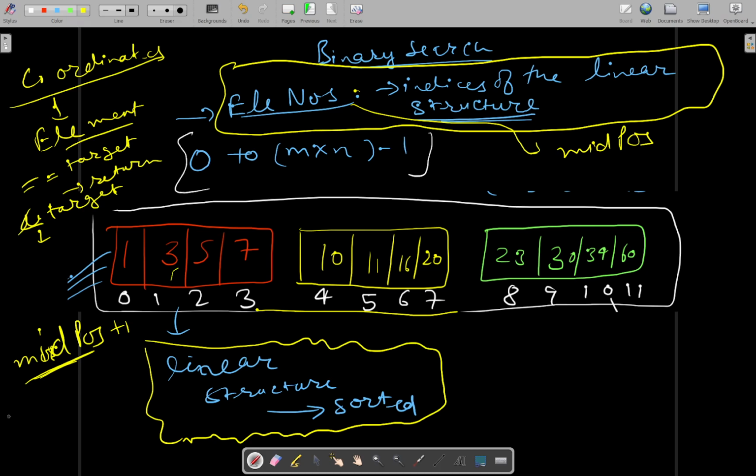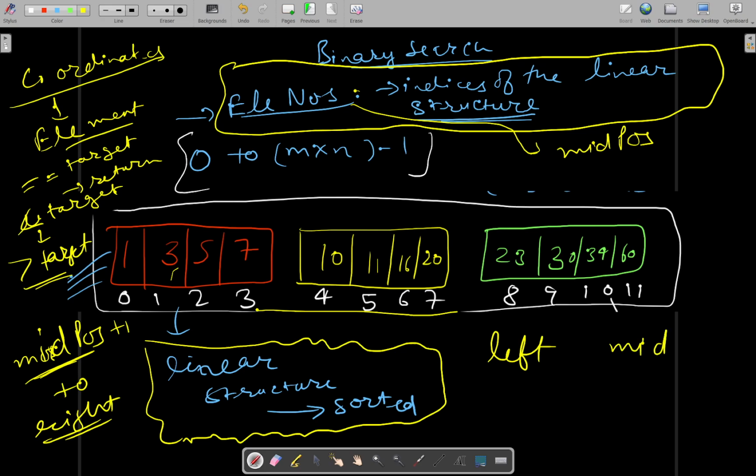So your range will be mid position plus 1 to right. And a similar case for if the target is smaller than the element at mid position: you will shift your right end, and the range will be from left to mid position minus 1.